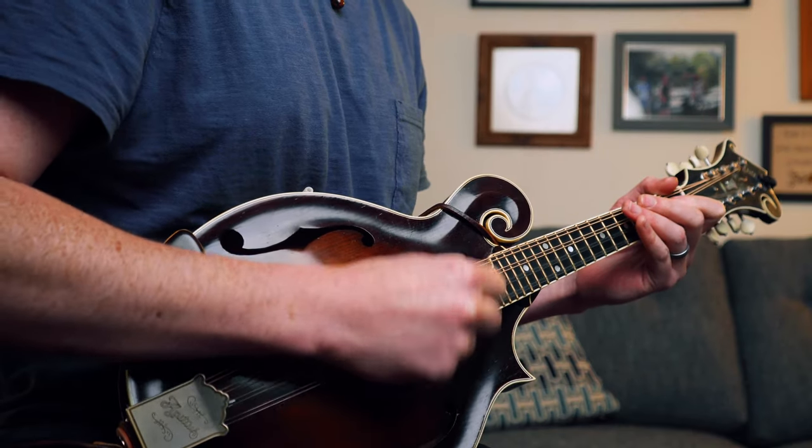And to my knowledge, I'm not really changing much or anything about my technique when I come to play these faster Irish triplets. I'm just leaning on that foundation of the technique I've already established and trying to put the pick through the string a little bit faster. To be fair, it's taken me a long time to feel even remotely comfortable playing these triplets, so it's not something that's going to come automatically.